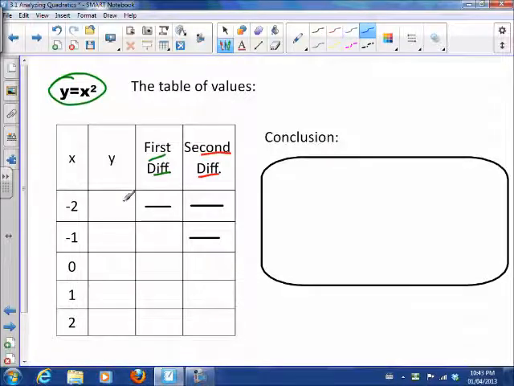So the first thing we want to do is we want to figure out all our y values. We stated that our relationship is y equals x squared, so the y is going to be whatever the x is squared. So here we're going to have negative 2 squared, which is positive 4. Negative 1 squared is 1. 0 times 0 is 0. 1 times 1 is 1. 2 times 2 is 4.